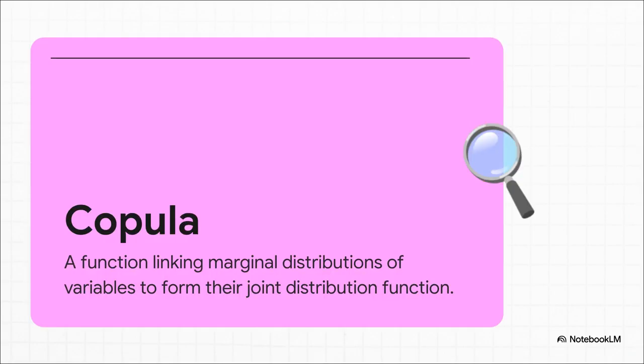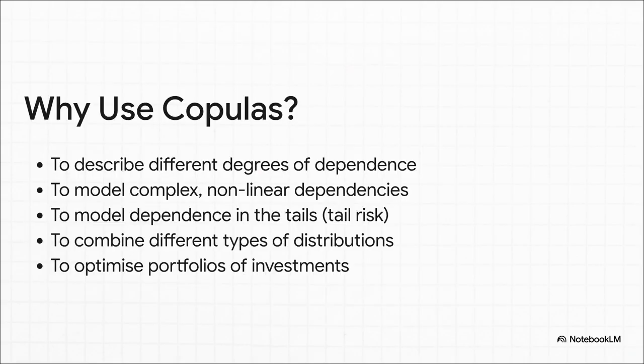Okay, I know that is a mouthful of a textbook definition. Let's make it intuitive. Think of a copula as a kind of mathematical engine. What it does is actually brilliant. It lets you separate a risk's individual behavior, its own personality if you like, from its interactive behavior. This means we can model how a risk behaves on its own and then plug that into a totally separate, way more flexible model of how all the risks interact.